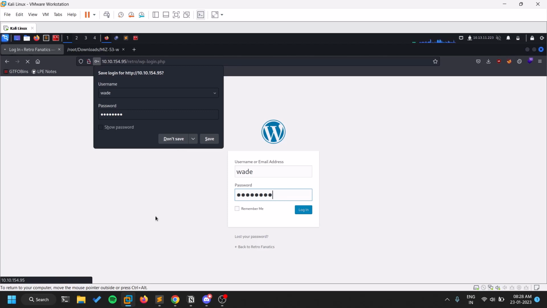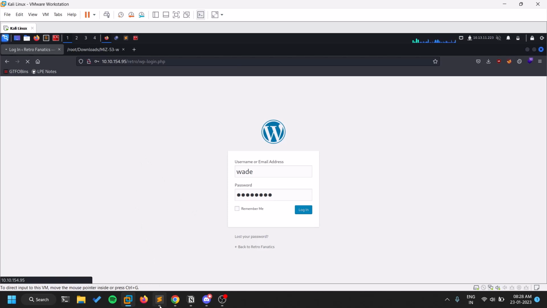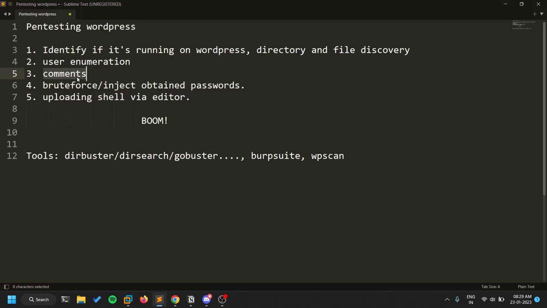You can expect anything. That's the reason why I check for the comments. Sometimes in real time, you may not be able to see much information in the comment section, but in CTFs, to make this a bit easier, checking the comments helps. Where to find comments? If you do directory forcing and try to access the URLs, you may get some sort of file, and if you open that, you can see all the comments in one place.